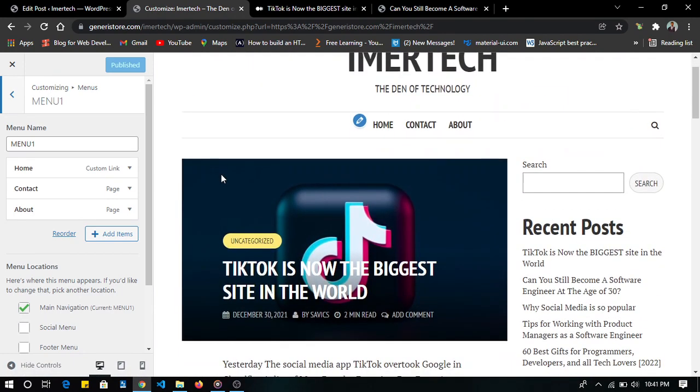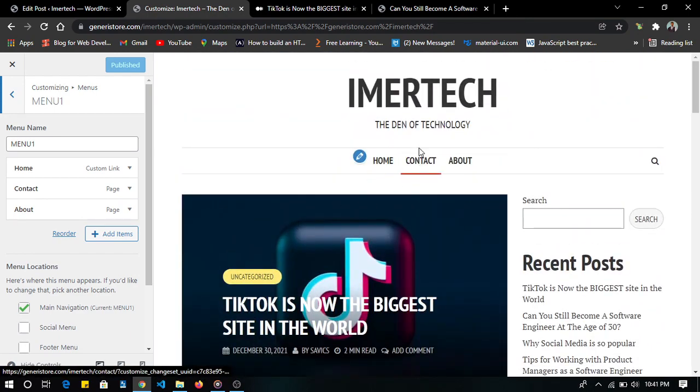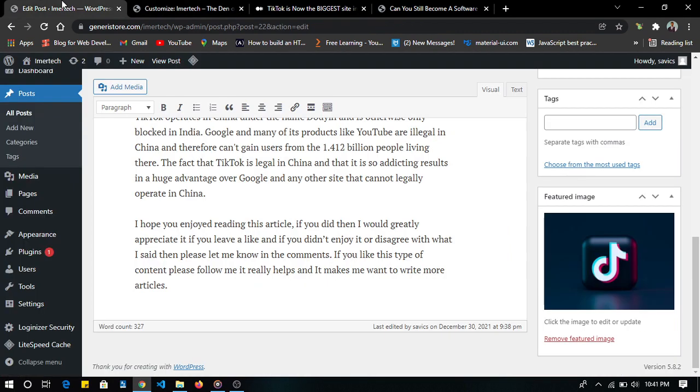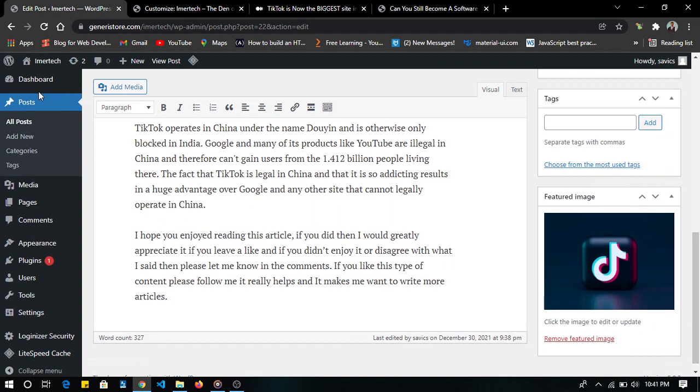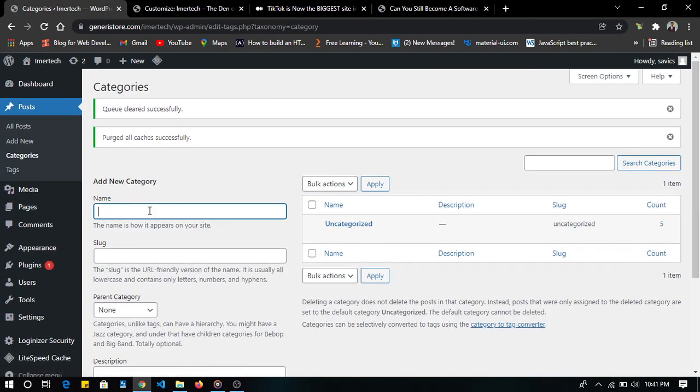the next thing we're going to do is to add categories to our menu page, right? Categories, we're going to add categories here, whereby you can select maybe technology, or you select programming in order to read articles that is talking about all these things. Alright, so let's go ahead and create categories. So how do you do it? You come to post, you select categories under post, then you now create new categories.